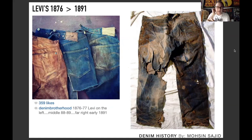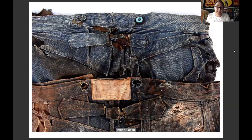This is another early Levi's jean. It's got an early tool pocket for the hammer. It's unbelievable. So a lot changed. And obviously, when it got finalized roughly in the 20s, when it became a lot more mass market, a lot of these details came off. And then, as I said, the early period is so fascinating as well.